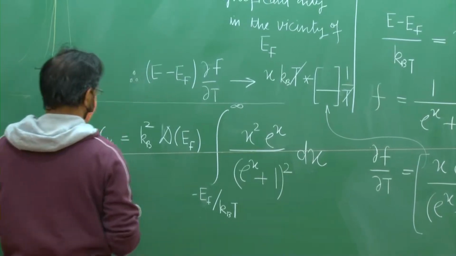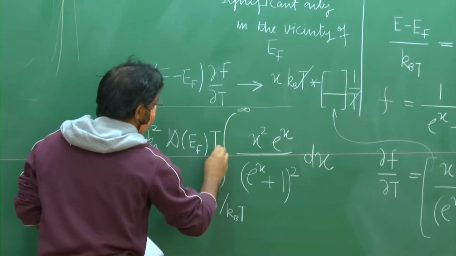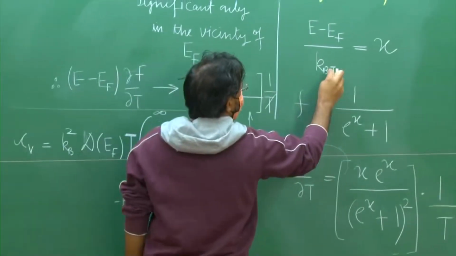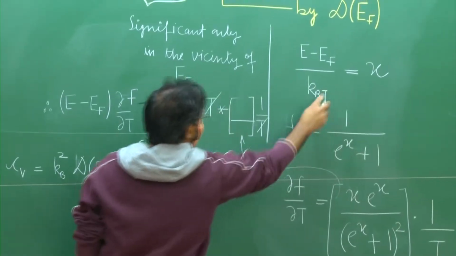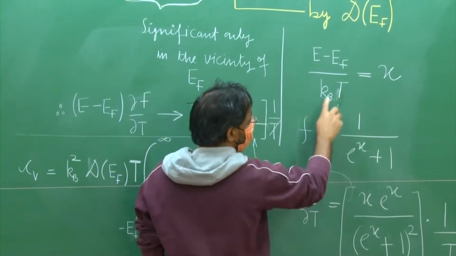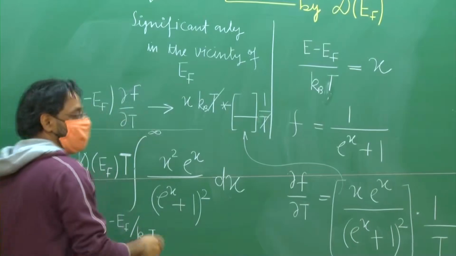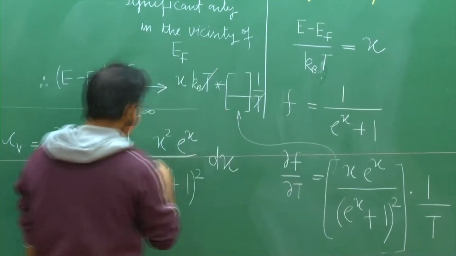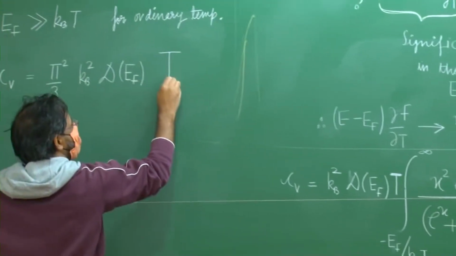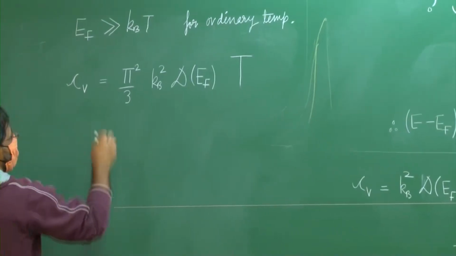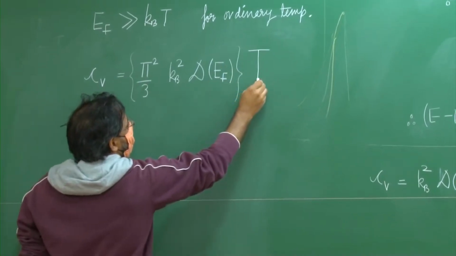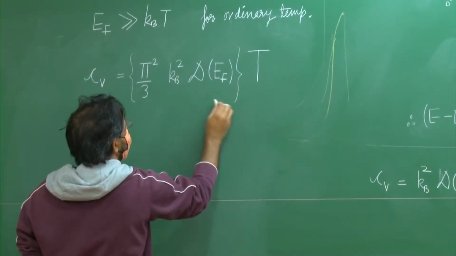And of course, there is a T which I missed here. When you switch the integration, sorry, I did it in a hurry. When you change the integral from E to x, you will get a factor T. This T is here, kBT. So just as I said kB will come, T will also come, so that kB will multiply with this kB and give you kB squared. So there is a T here. This T is important. It is for this T that we worked so hard, right? So now you have seen that you have a prefactor gamma, and then you have a T. So this is the coefficient of T.